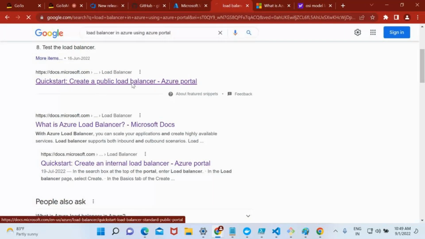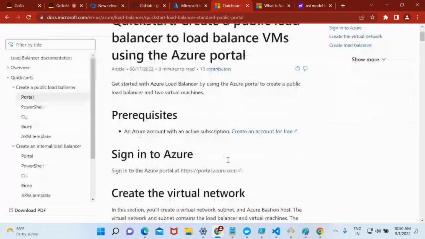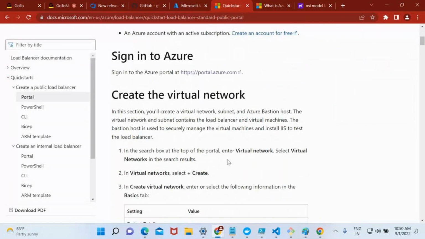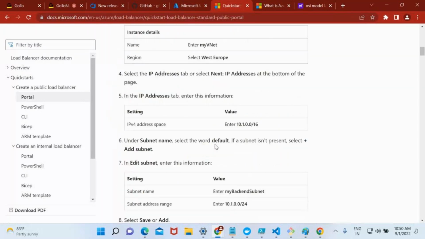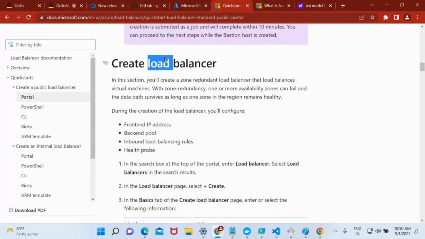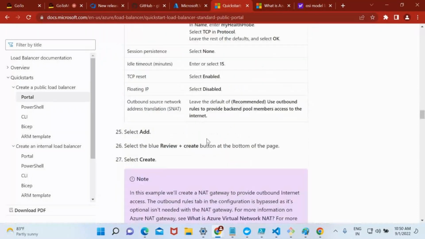I will show you the public one and you can practice private. It's fine even if you only go with the public. First you need to create a VNet, and then once the VNet is created, you need to create the load balancer.